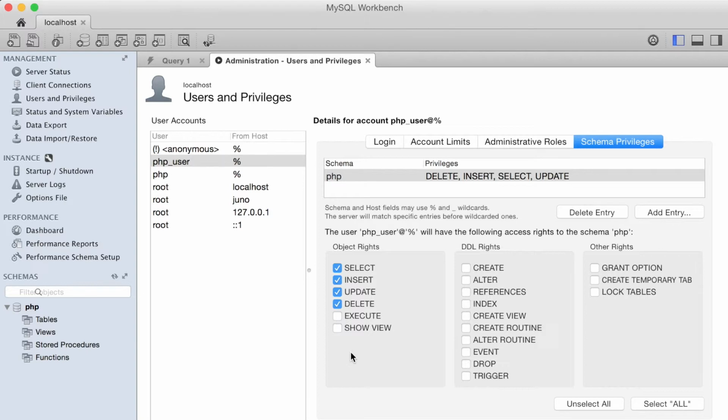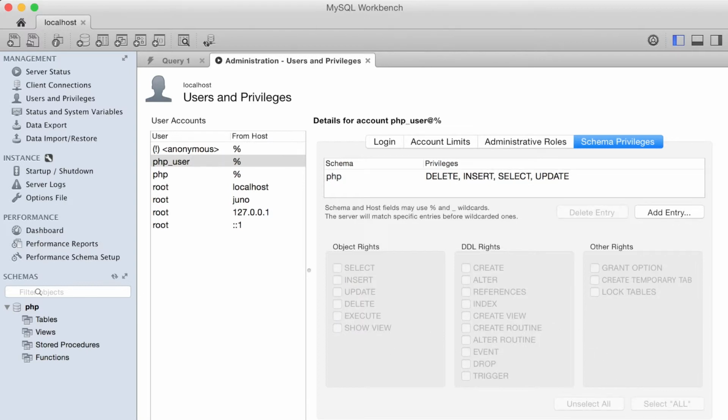Once I have my checkboxes selected, near the lower right-hand side of your screen there should again be an Apply button. Go ahead and click that, and you should be good to go. At that point, we now have a database that we can work in. We now have a user that we can use to connect to that database. The database itself doesn't actually have any tables in it, but to be able to do our little connection test, we don't actually need any tables, just the database itself. So that's enough to get us started for right now.